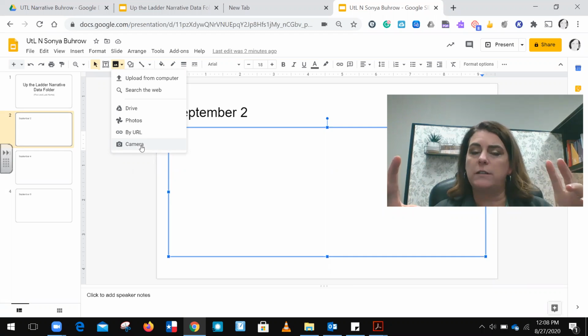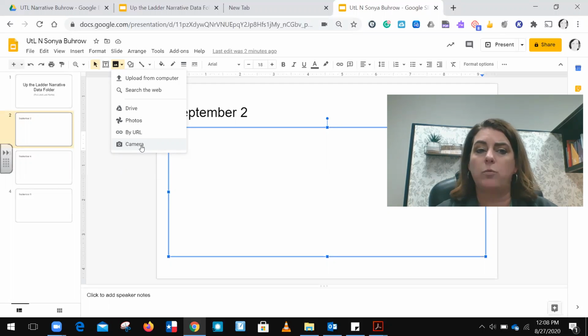They just flip it backwards, not closing the screen to the keyboard, but flipping it backwards. And then they have the ability to take a picture with their actual device, and it will put it directly into the Google slide. So they will upload those pictures. They will just stick them right in here.